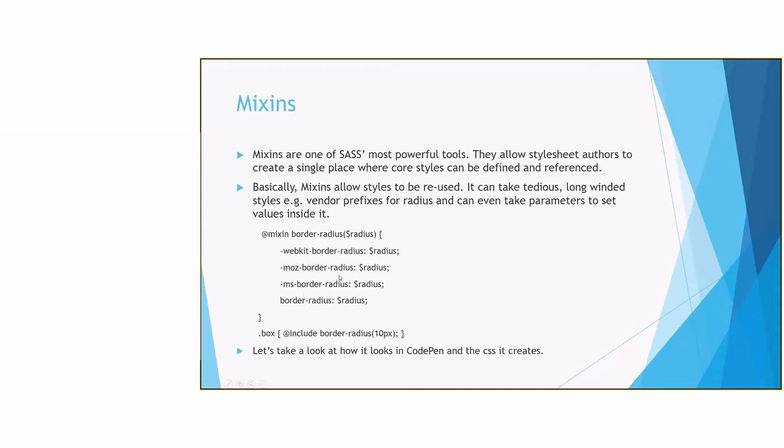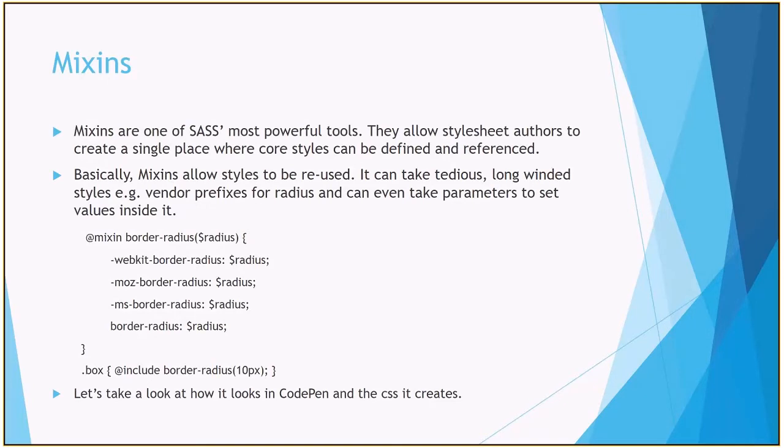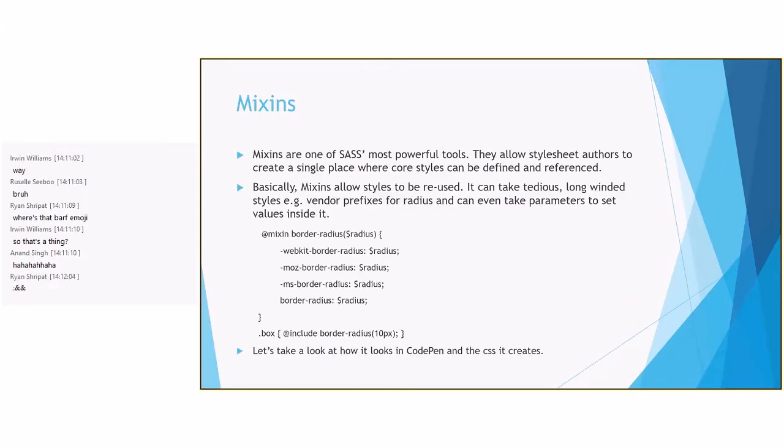A lot of times you'd use mixins for calculation type stuff, or like what we have here, the vendor prefixes for doing radius on the different browsers. It's something you wouldn't want to keep writing over and over all the time, and you can just quickly bring it into your new style, right? Oh, yeah, Pete. So it's basically a function that I could reuse in my code. Correct. I need to be able to set the border radius in many places, but they're going to have different values. Correct. So if you want, you can also not put a parameter and set it directly. It's like a function, they're just recalled over and over. Correct. Okay, that's nice.